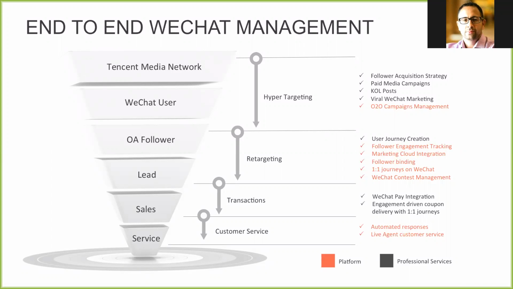Now, some of our clients work with us at just one element of that segment. So let's look at the user acquisition side. We have some clients that we help just find new users. So they already have an established WeChat account. Maybe they already have a team in place that's managing the official account, and they need us to help them find new users. We do that through several ways. First way is the old-fashioned advertising way. Tencent, again, the 10th most valuable company on the planet, has over 1 billion users per month across their various networks, with WeChat having 900 million of them.